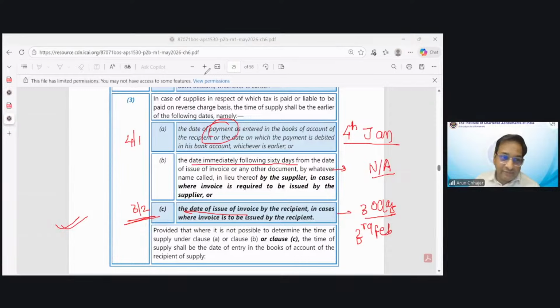Everyone is clear? कुलदीप, आप मार्च का डेट इसलिए ला रहे हो क्योंकि you are going for 60 days probably. बट 60 डेज तो तब एप्लीकेबल होगा ना जब सप्लायर रजिस्टर्ड है. If the supplier is unregistered, then this clause will not be applicable. It will come into this case, and here the time limit is 30 days. कुलदीप, एक बार कंफर्म करो. ठीक है ना? ठीक है.